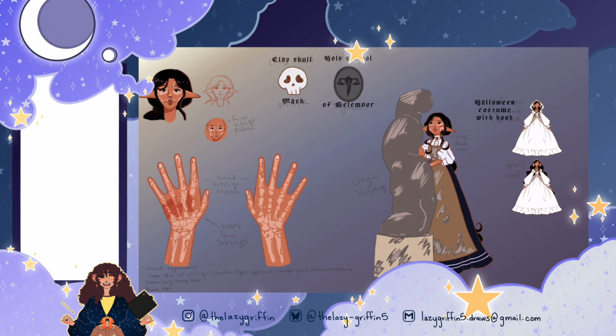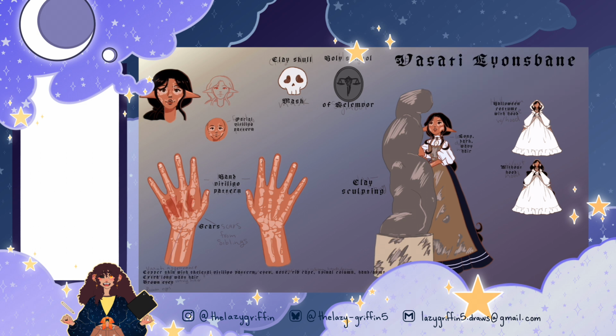Then for her sculpting apron, I decided on a basic brown apron to protect her clothes from clay. Then it was just a case of getting everything organized using the parallel gradation tool to color the background and working out the text font and placement, and that's this character sheet done.